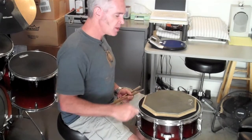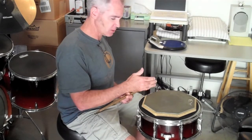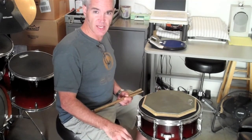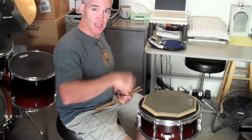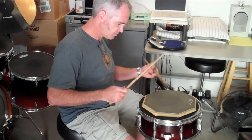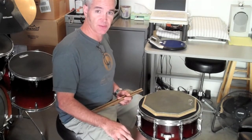Okay? Now the other way that we can play it is to take those 6 notes and even out the space in between the notes, creating what we call a sextuplet, which is a 6-note grouping that takes the place of one pulse. Typically I feel these as 16th note triplets, okay? So when I play it this time, you'll hear that it has that triplety kind of rolling motion, okay? That's my preferred way of playing them, just because I think it sounds hipper.